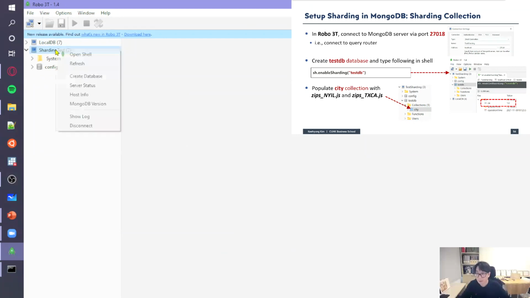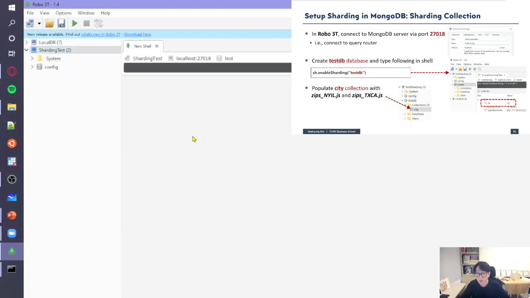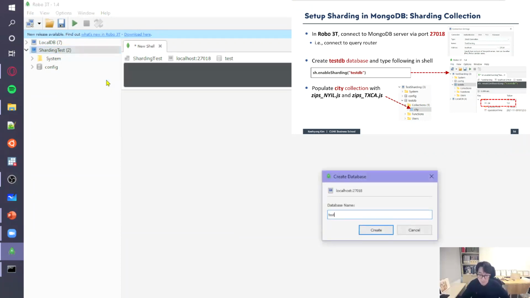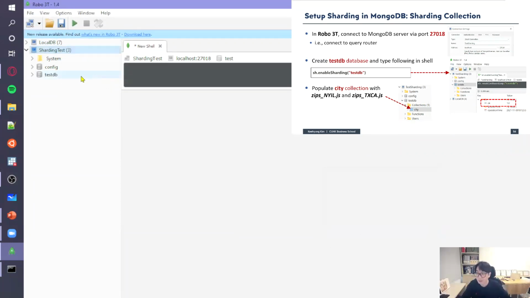What I'm going to do is right click on it and click open shell. And here, let me first make a testDB database. Right click here, create a new database, and make a testDB so that I can test something here. Then right click and open shell. We have to first enable whether the database will allow sharding.